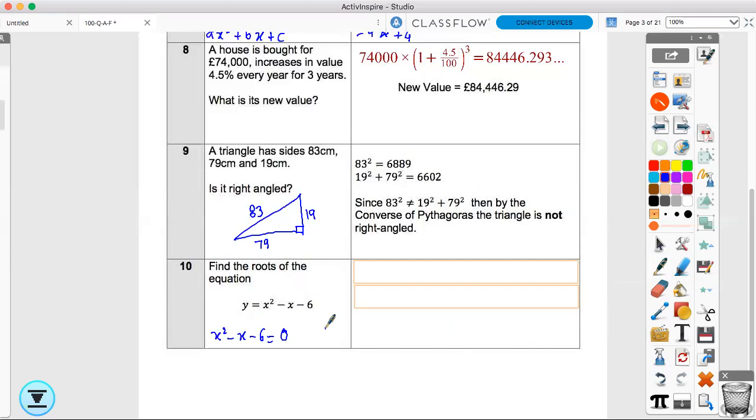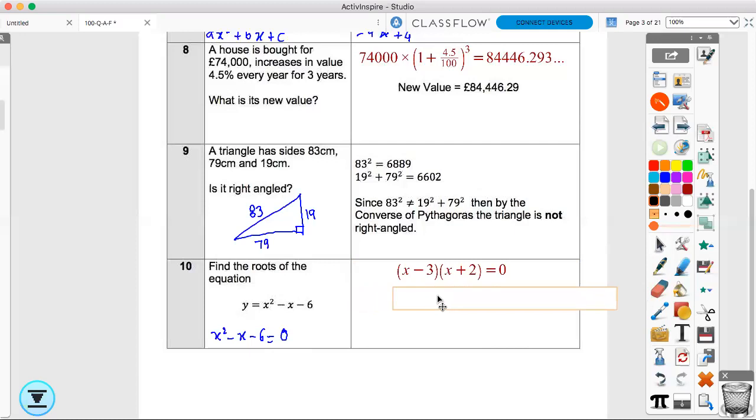Usually to get 1 when I add them, the two numbers need to be close to each other, right? Because you may say, can I try 6 and 1? 6 take away 1 will give you 5, so that's not good. To get a 1 or a -1, they need to be close. So the next one would be 3 and 2. 3 and 2 would work. Which one is the negative? Because you've got a negative before the x, you need to do -3 plus 2 to get -1. That usually tells you which one is the negative.